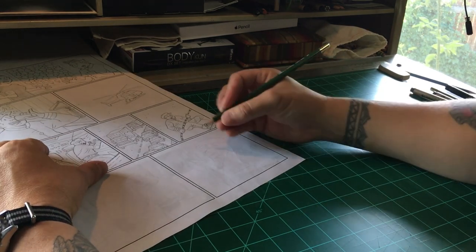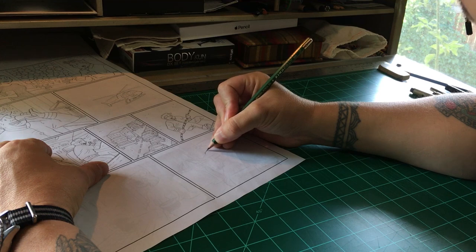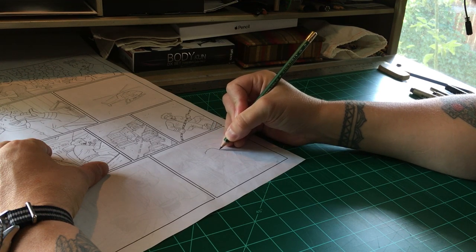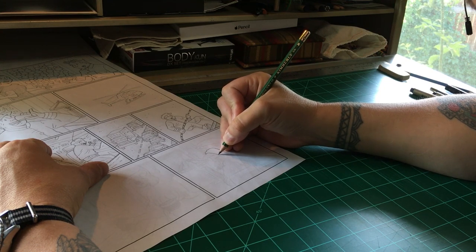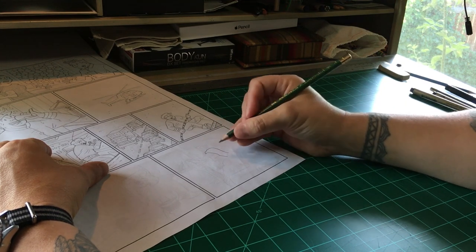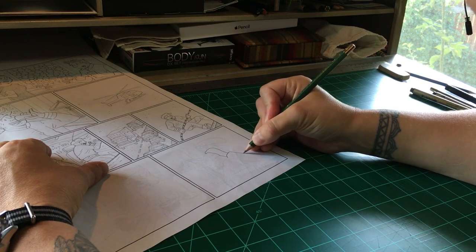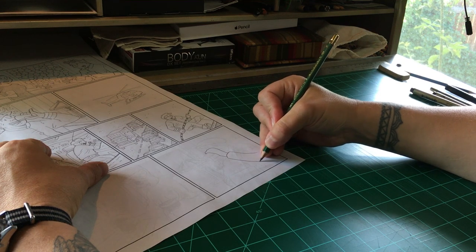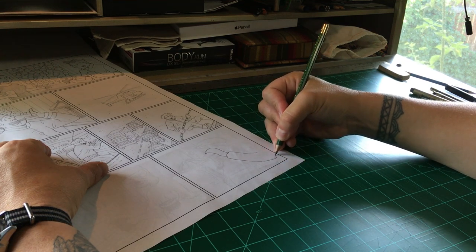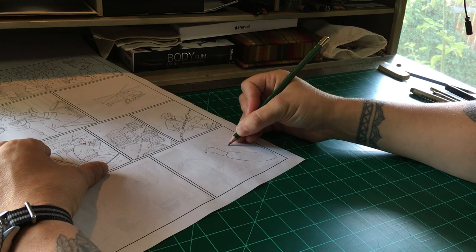So then what I like to do is go over the roughs with more final design lines. And like I said, the original roughs that I laid down are pretty close to what I want because my style is fairly simple. Not too complex, not too detailed. But this is where you start to put down more of a final line.